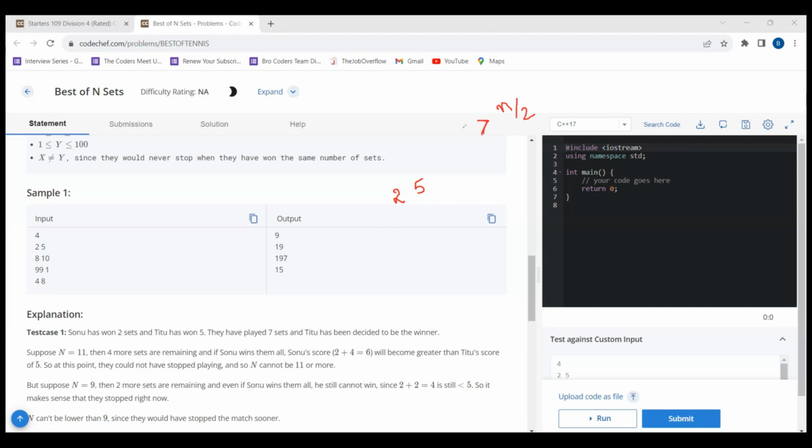Oh, sorry. Then we have to just check the maximum of them, twice of the maximum. If it is odd, then that will be the answer. Else we will subtract one from that twice of maximum.